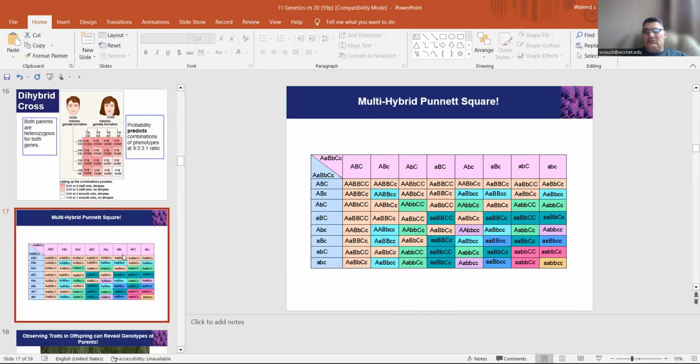This is a multi-hybrid. I'm not going to go through it. This is too much for this course. Just understand that we can talk about 3 genes at the same time. Doesn't have to be one or two. It can be more. So just understand the idea. Multi-hybrid, you're matching two different traits, but you're matching more than one gene at the same time. Like we're matching the cleft chin, the dimple, the ear. Is it attached at the bottom here or not? And something else, maybe you can get more different things at the same time. This is called multi-hybrid.